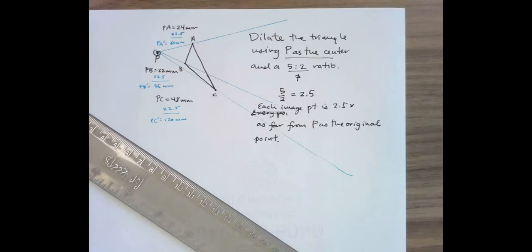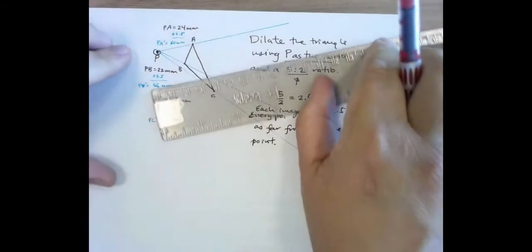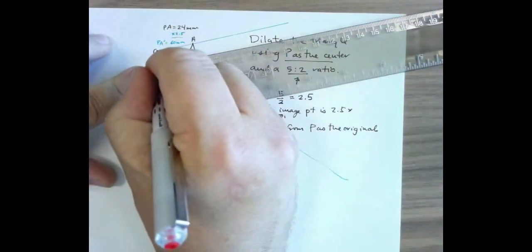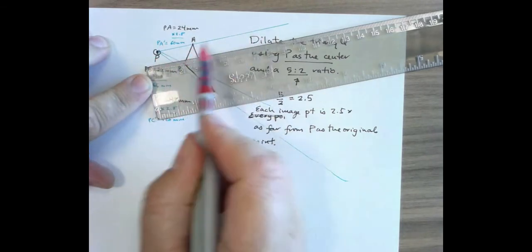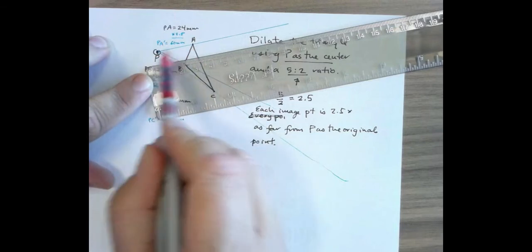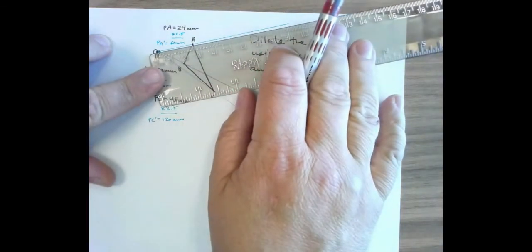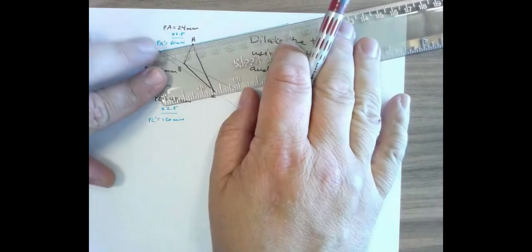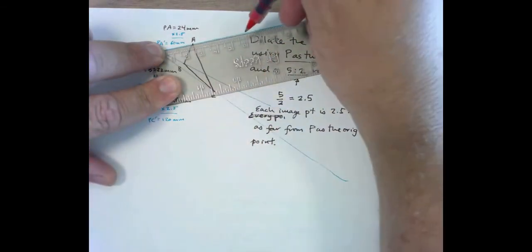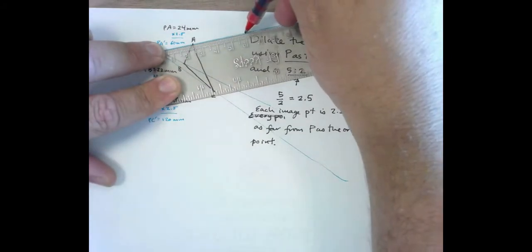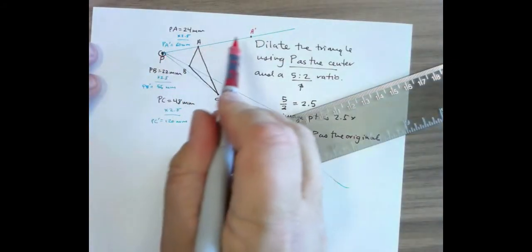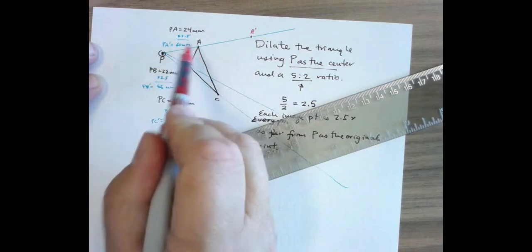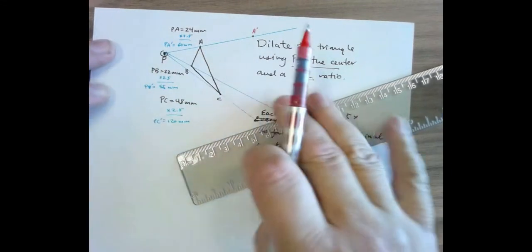And now I just need to measure those and mark where those points are, and I'll do that in red so you can see the different points more clearly. So notice, it's always to P. I'm measuring P to the distance. I'm not measuring between A and A prime. It's not what I'm measuring. It's P to A and then P to A prime. So if I put this down, PA prime is supposed to be 60 millimeters. That's 6 centimeters. So that's right there. So that's my A prime. This distance is 2.5 times P to A. Remember, P to A prime, P to A, not A to A prime.